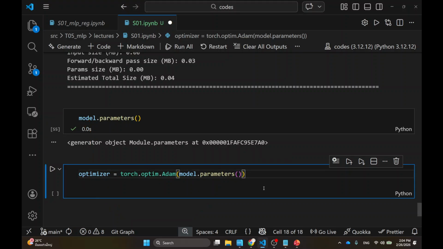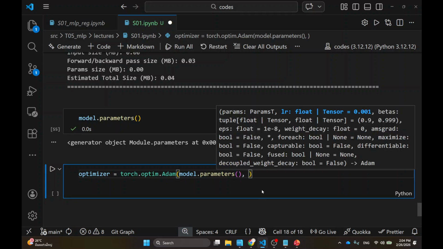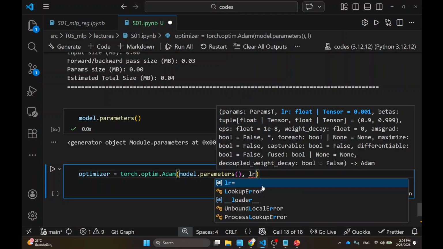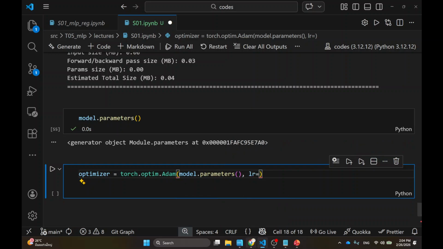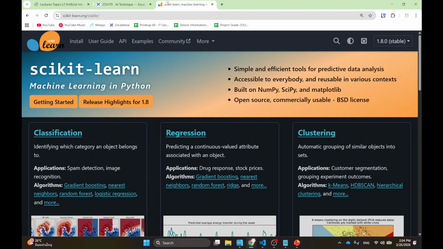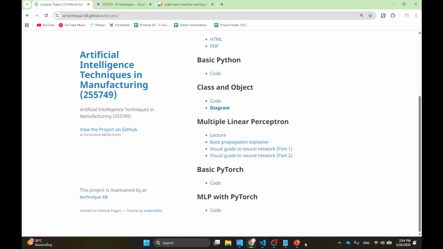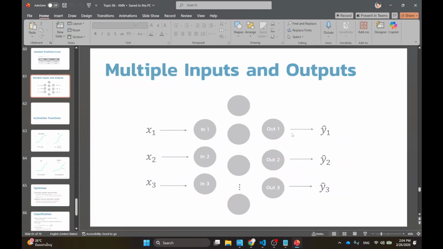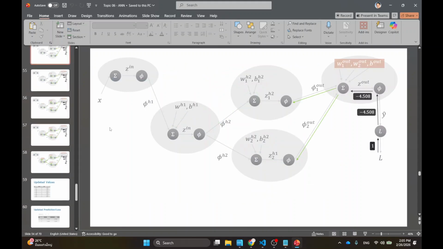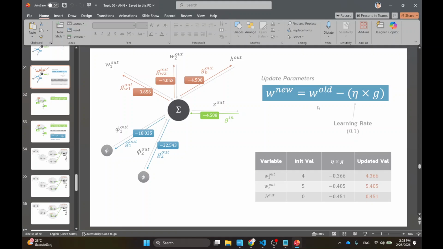Another argument that you might want is the learning rate, because learning rate is a super important parameter when working with any optimizer. The learning rate in a nutshell is this part over here. It tells you how fast or how much your weight is going to update every time.